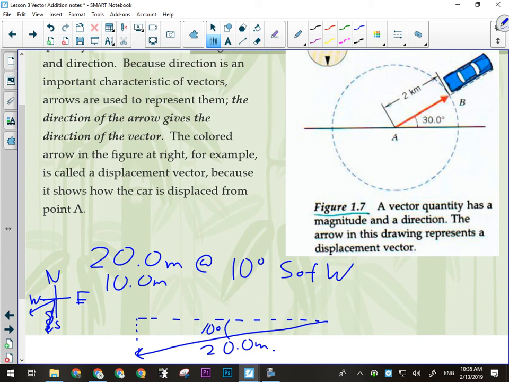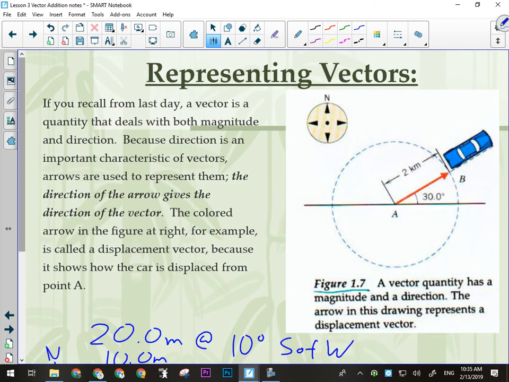Now with this south of west thing, you do have to be fairly familiar with a compass because we're going to use compass directions a lot. Whatever direction is listed second, so south of west, is the one you draw from. So I drew a reference line that was west, and then I went 10 degrees south of that to figure out where my arrow was going to go. That's always the way we do it. Some people, if they're more bodily kinesthetic, like to go, okay, this is west, and then they go like this, and that's 10 degrees. Whatever works for you, whatever is going to get you that picture, that's what you've got to do.